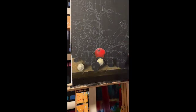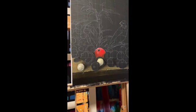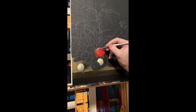A black on this one, with a little bit of white. Have to be careful not to mix them too much. It's going to be gray if I do, which is not what I want.